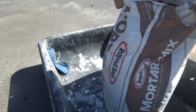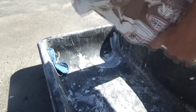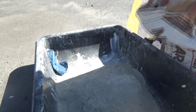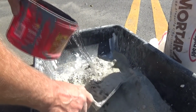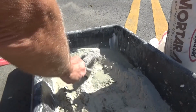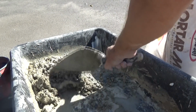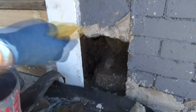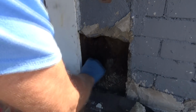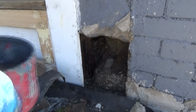I'm gonna mix some of this rapid set mortar mix up like this. Add the water. No big deal. So that's about where we want it, just like that. And like I told you, make sure you wet it first. You want it to stick in there. Make sure you wet it.